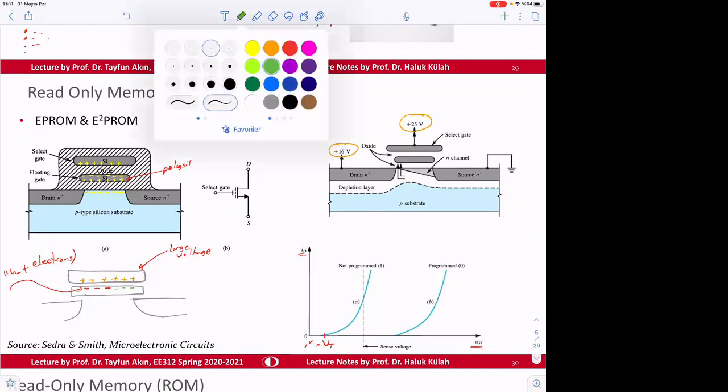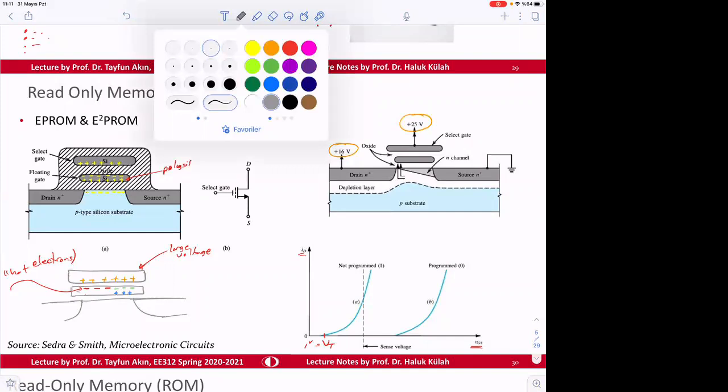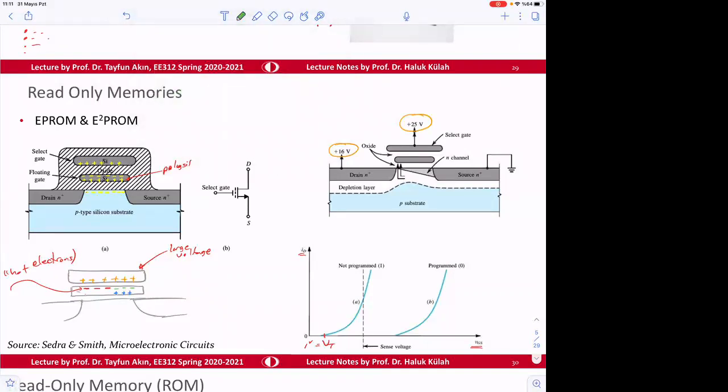So only 3 electrons are going to be created here, and due to that there's going to be only 3 negative charges here.